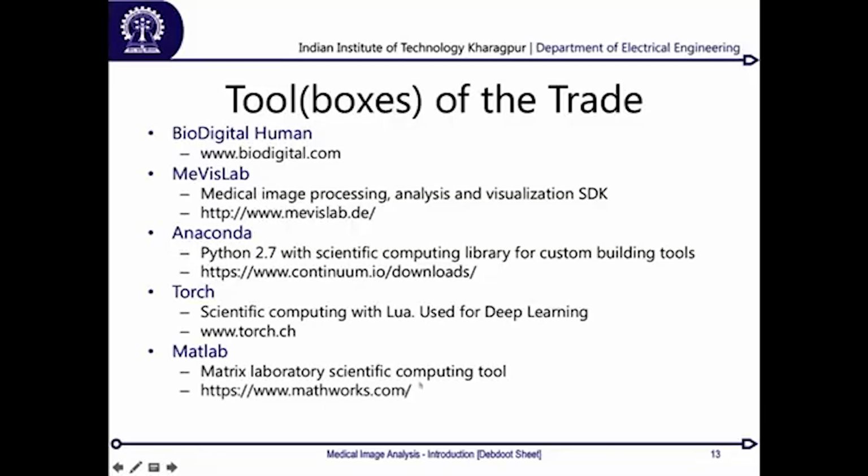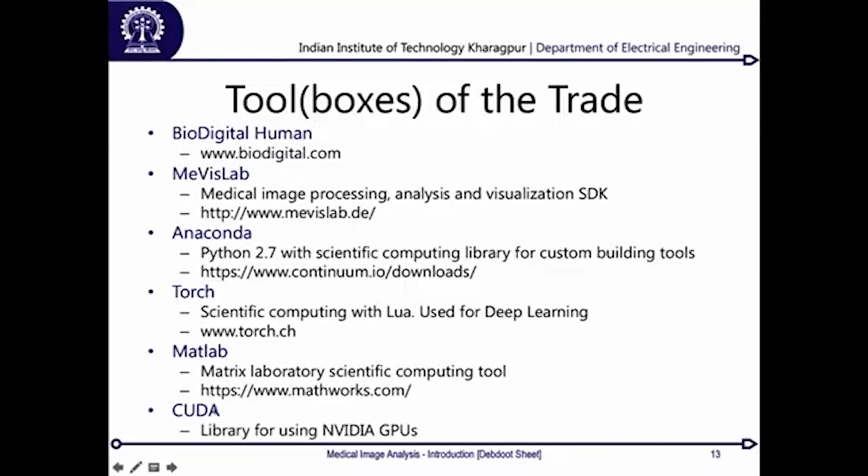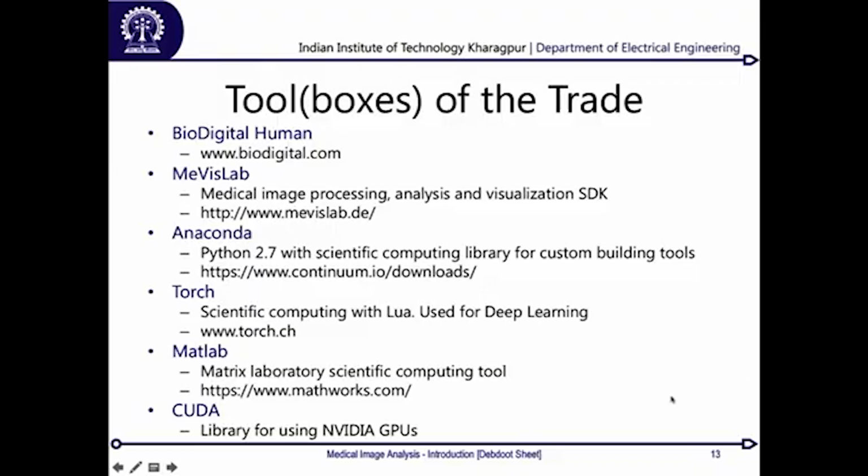And obviously MATLAB is sort of an indispensable tool, as far as most of us are concerned, for trying out basic things, but definitely not a very preferred tool from the final development and deployment perspectives. And CUDA becomes indispensable at the age when, for high throughput computing, you would obviously be needing GPUs from NVIDIA. So this is another very important library, and as we go into deep learning and do Torch experiments, we would be going into more detail about how to use them as well.